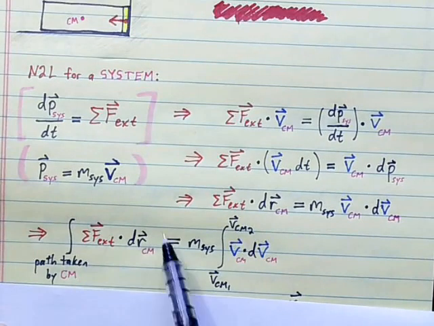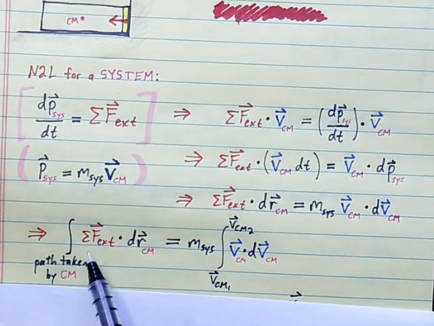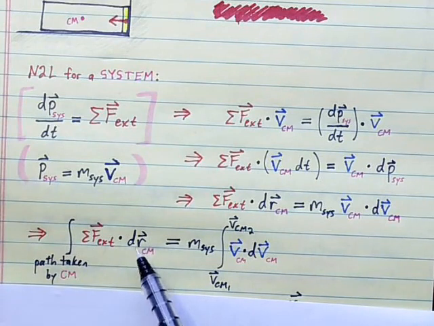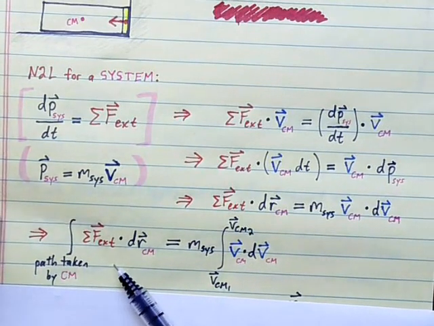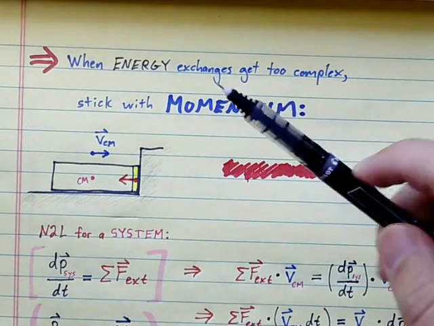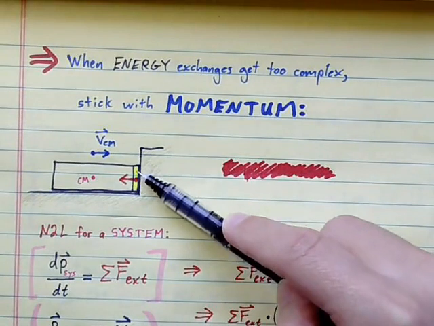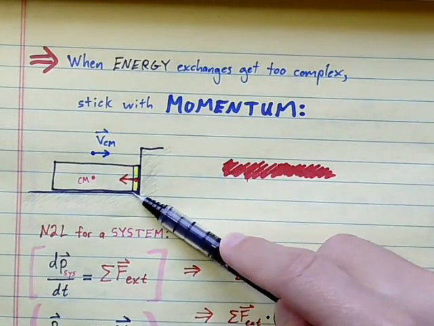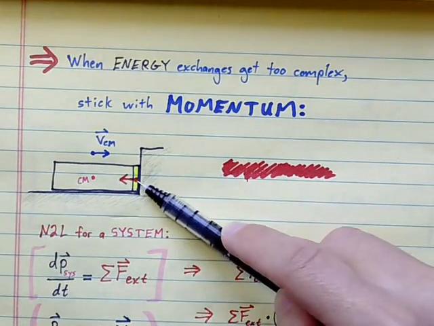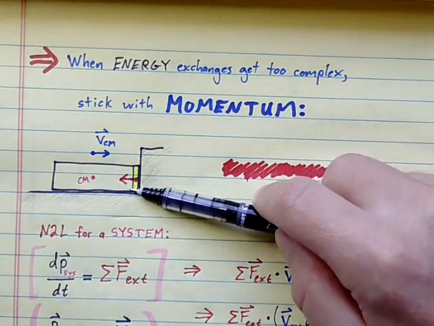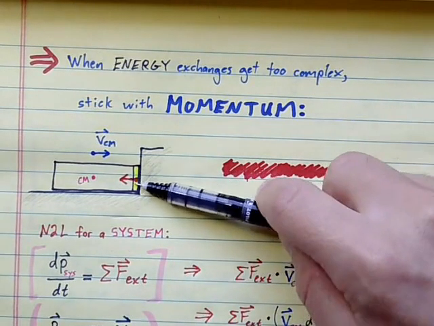Look at this dot product here. This looks like a force. It is a force dotted with a displacement, which we think of as work. But this is most definitely not work right here. Let's be very clear on why. The force is acting on this yellow dm that is actually touching the wall. The contact force can only push on something it is contacting. It's contacting this little dm. So the force is acting on this dm.